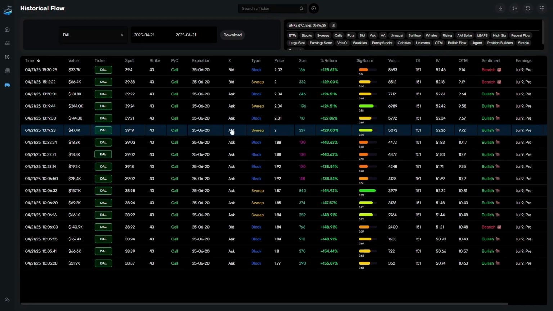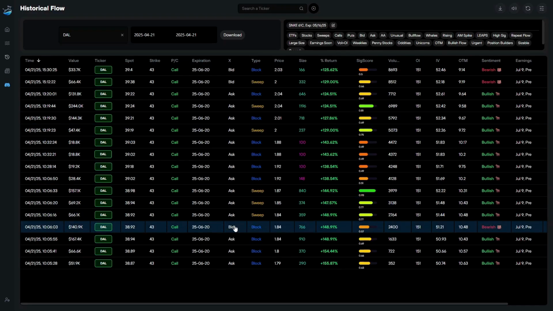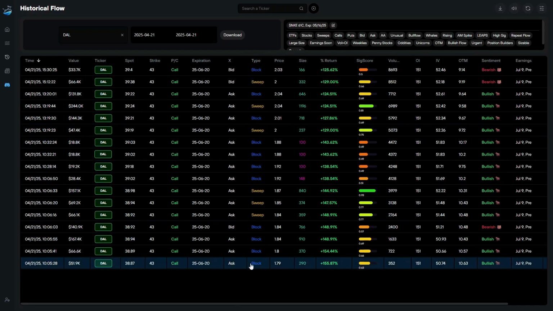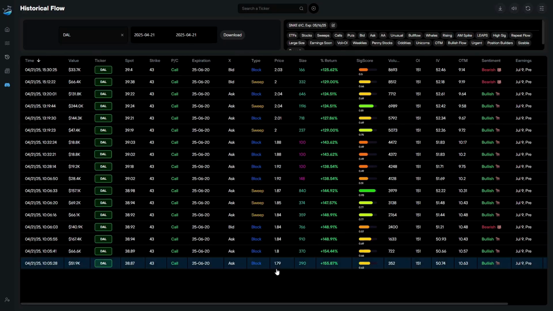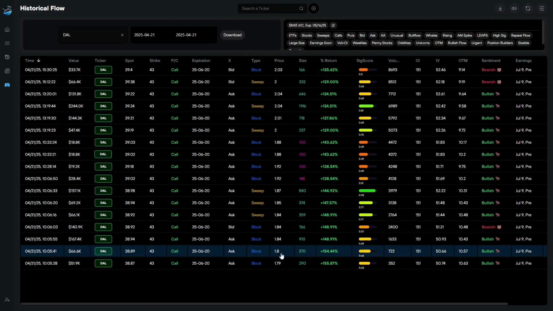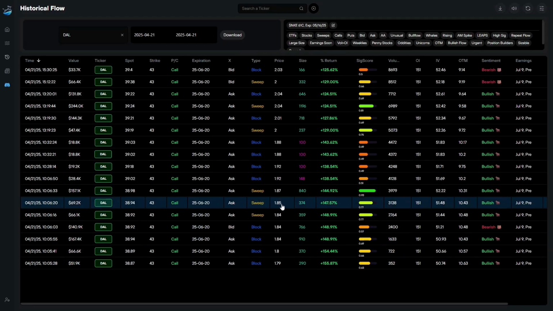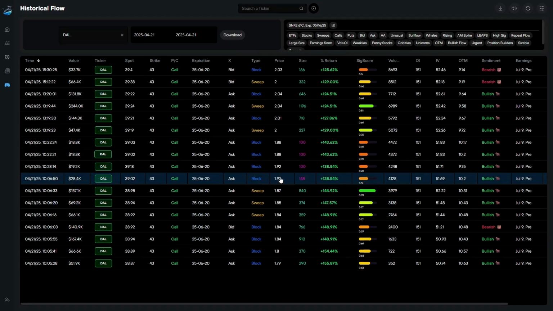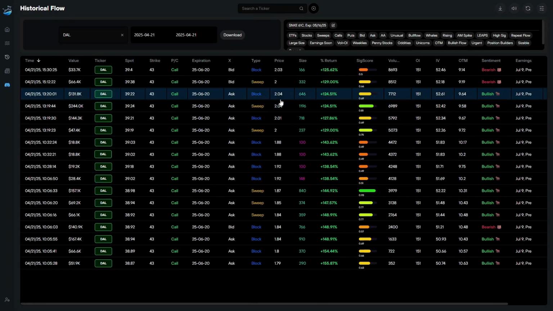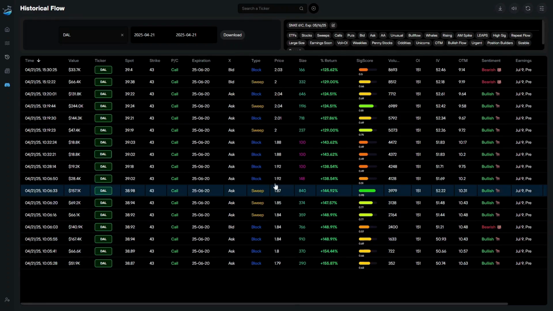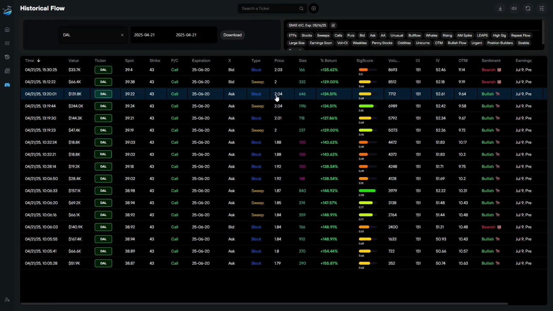The sweeps are showing me that they're ask side, so those bids and those blocks don't scare me away. Now, one thing I like to see is the price increasing as they're buying these contracts. So if we look over here, we're starting at 179, 180, 184, 185, 187, 192. It does dip a little bit there, and then it goes to 201, 204. So as they're buying these contracts, they're driving the price up.